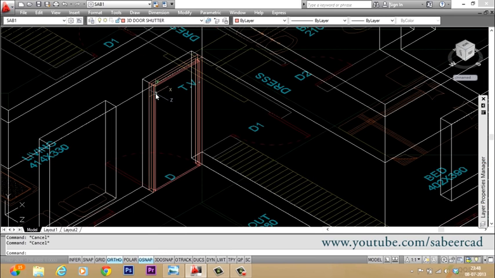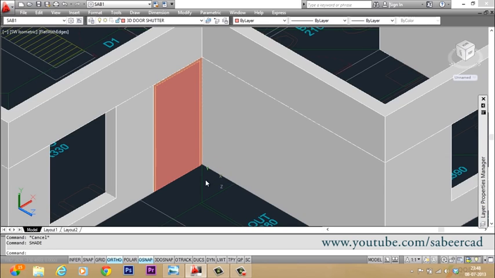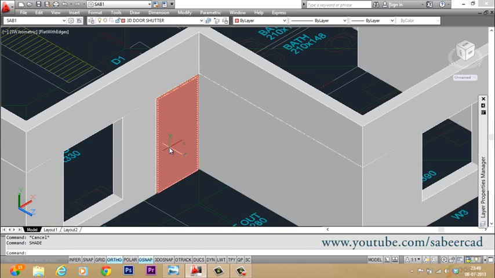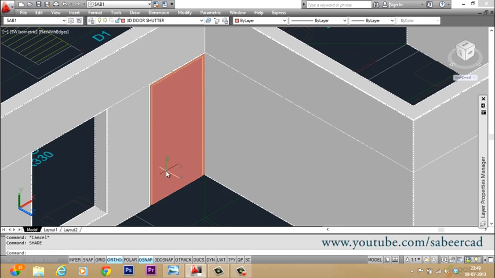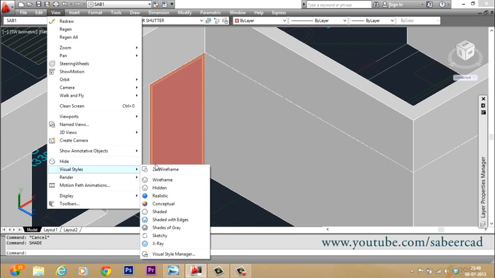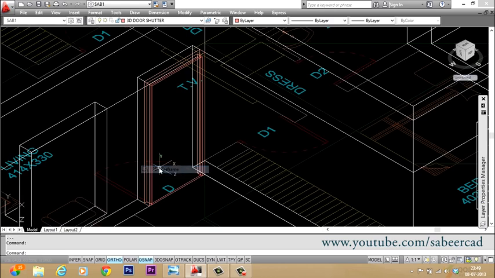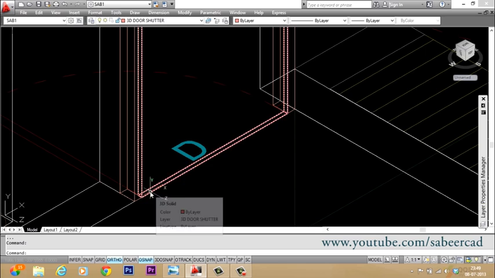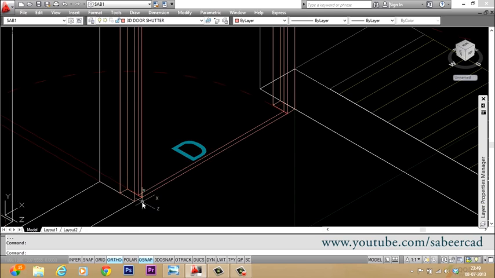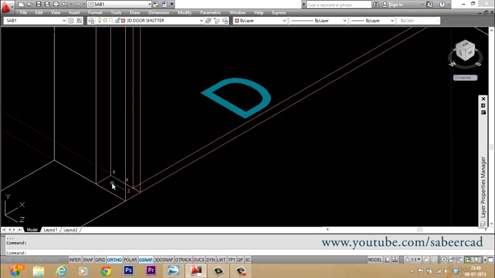Now when you give shade, you can see that this particular door is not very realistic. That's because the plane of the shutter, the plane of the frame, and the plane of the wall are coinciding. They are all in the same plane. So you have to give a proper positioning of these objects. So what I'll do is move this shutter along the frame inward in the negative z axis direction through a distance equal to the frame thickness minus shutter thickness, that is 10 minus 2.5.